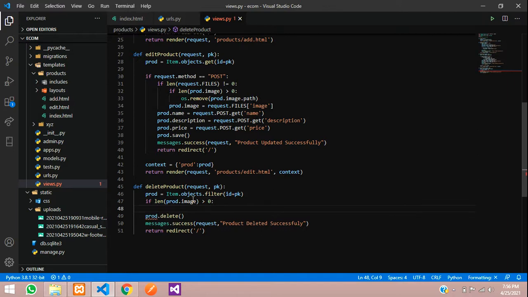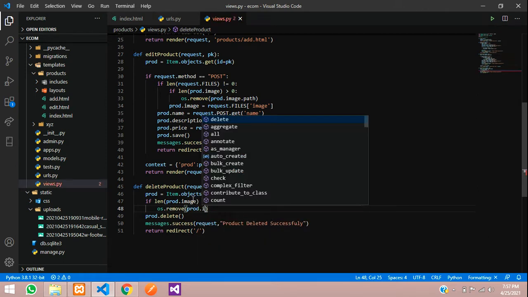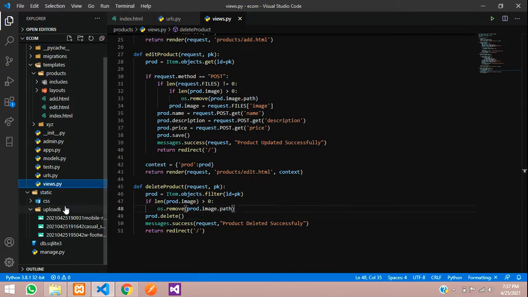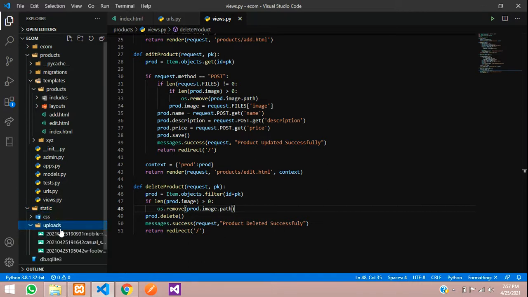If there is an image, just os.remove prod.image.path. This will remove the image if it is existing. Now you can see there are 3 images, right? Now we'll delete the mobile and we'll check if the mobile image is deleting or not.